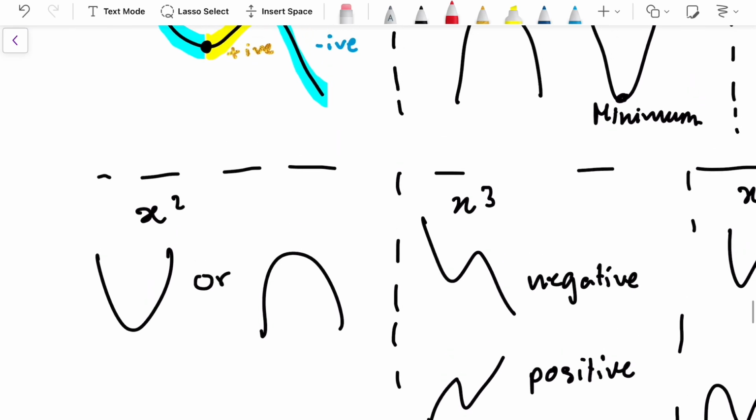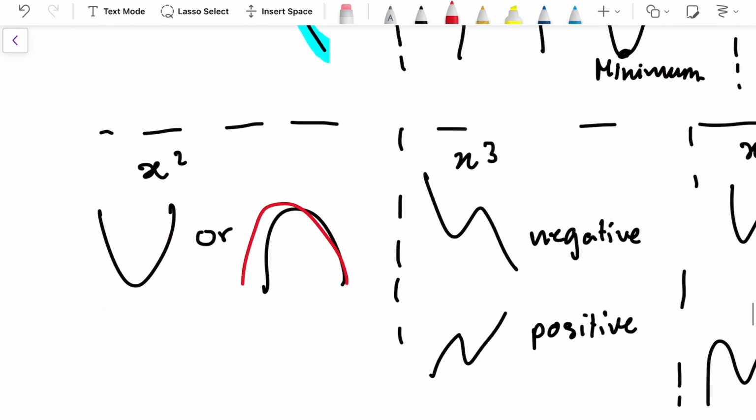So it's an upward facing parabola, or a downward facing one. Something you can remember this by is just make a smiley face and see. Oh my god, that's creepy. But basically, make a smiley face, and since it's happy, it's positive. And make a frowning face. Since it's sad, it's negative. So this one is negative x squared, and this is positive x squared.